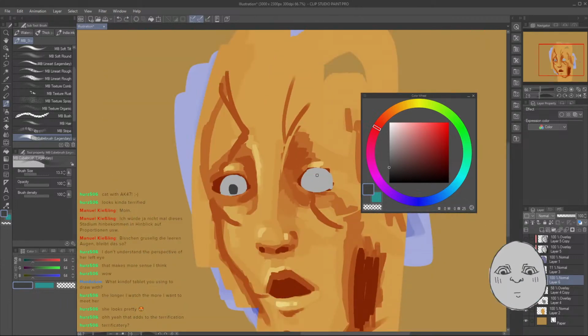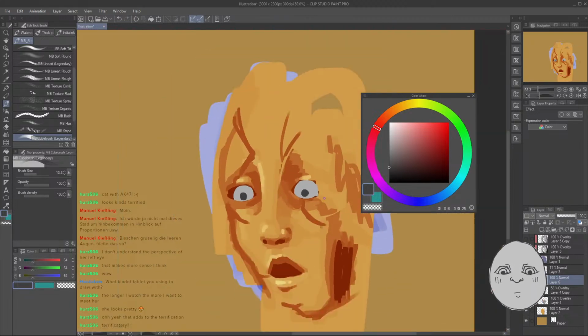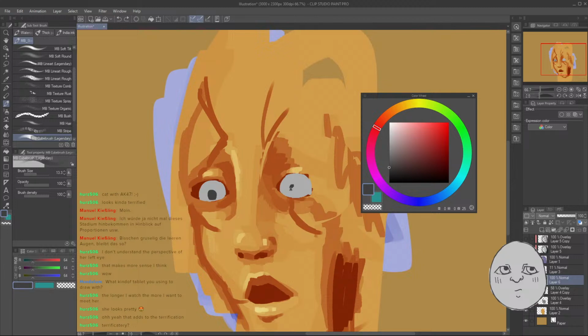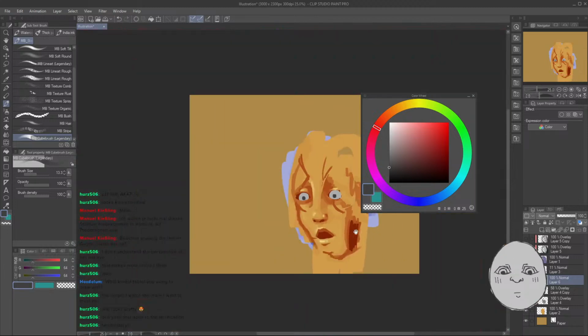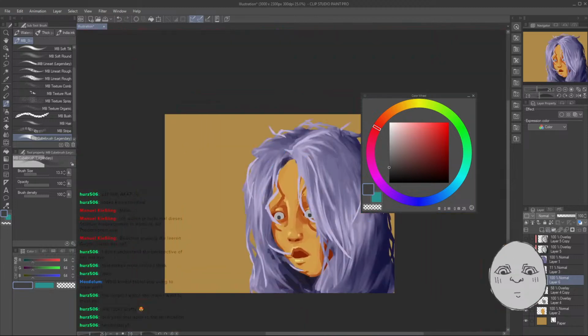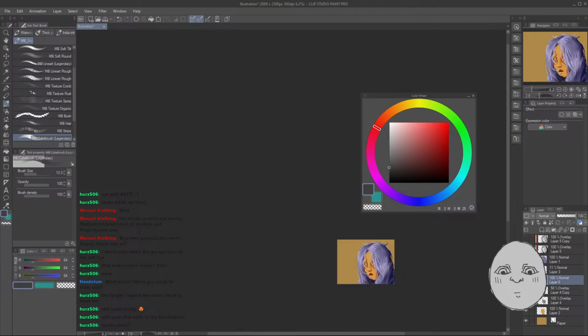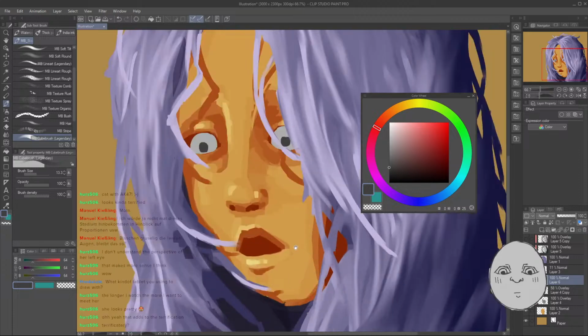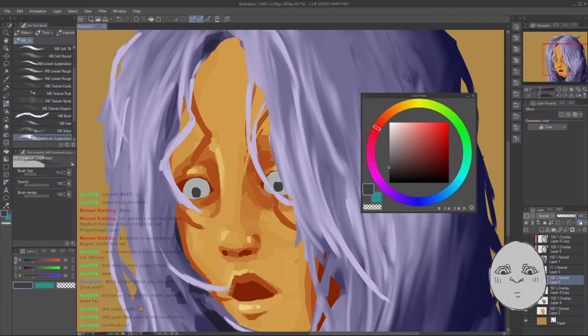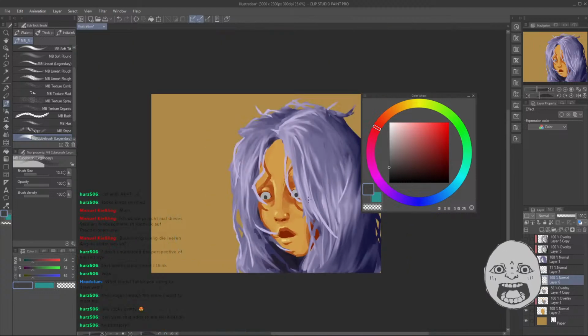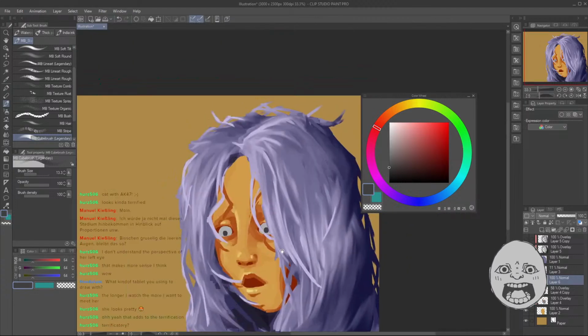I think it's that. But if I had the eyes properly, it looks a bit wrong without eyebrows.